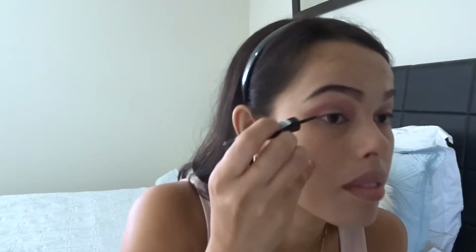Okay, now using the Rimmel London Exaggerate eyeliner in 100% black, we're just going to be doing a cat eye. So starting off by drawing 2 lines on either side of the eye and then bringing them into the middle of the eyelid. Then from the inner corner, you're going to be dragging that out into the middle and connecting that up. Again, this does take practice and patience, but if you do need a little bit of help, you can always use tape to make a more precise line.